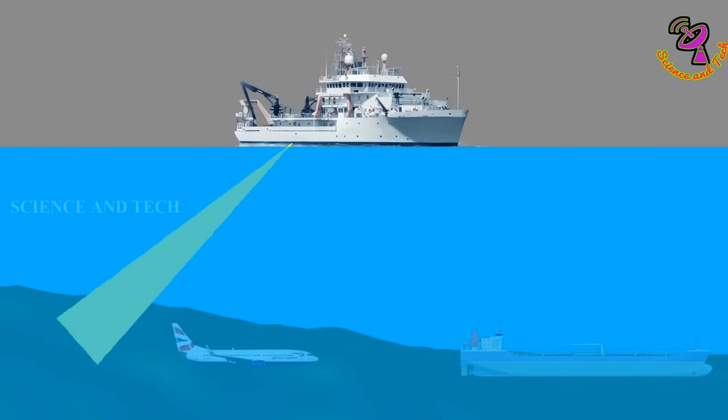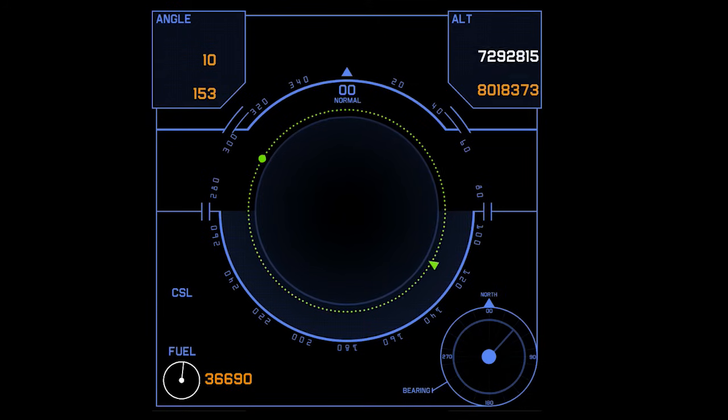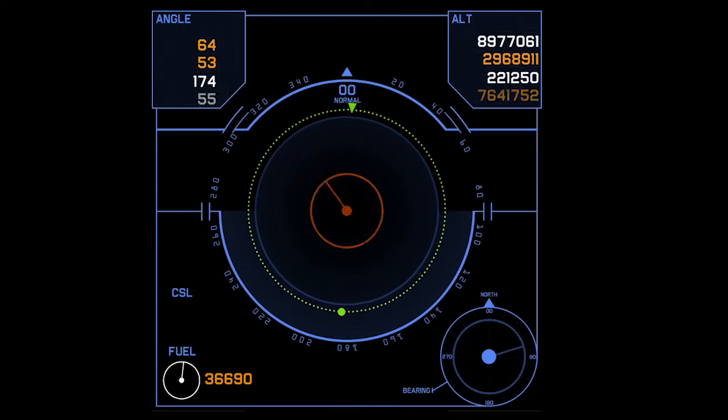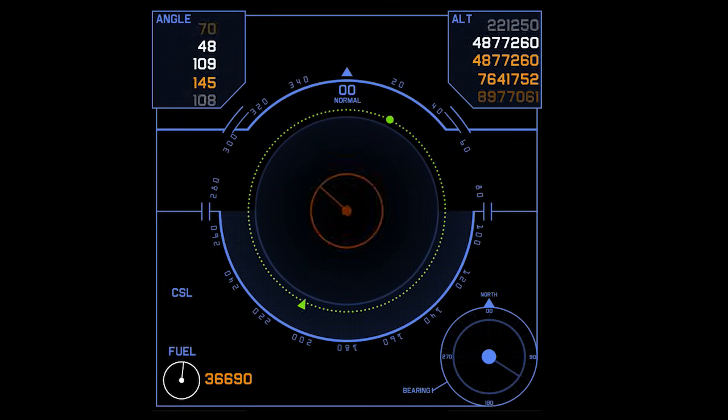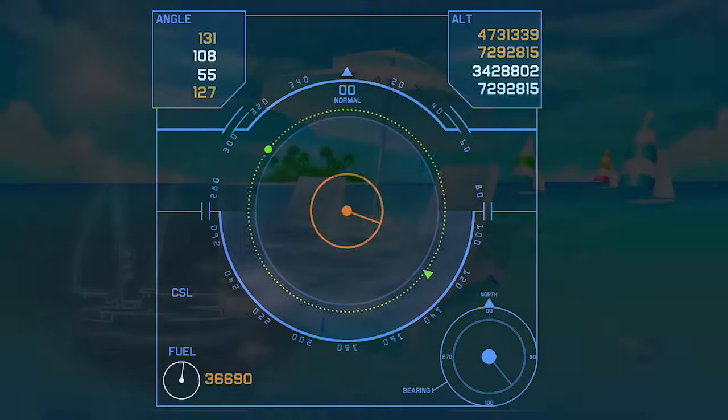The main con of sonar is that detection range is much more limited than land detection technology. Land detection technology can detect an object many miles away, but sonar is the only system to detect objects underwater.